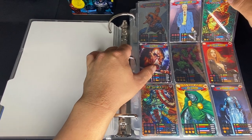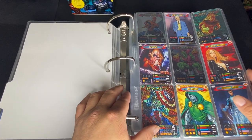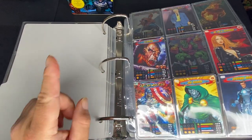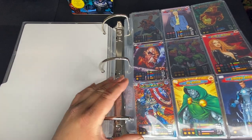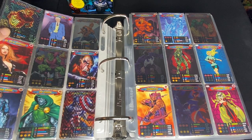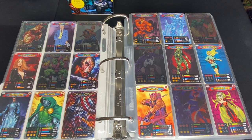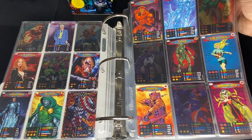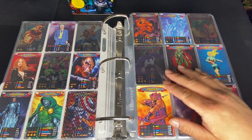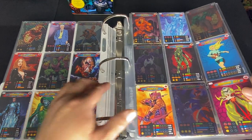Going through the cards: Spider-Man, Uncle Ben, Human Torch with the wave pattern, Vermin, foil Goblin, Black Widow, Captain America with foil, Doctor Doom, Hydra Man, Sandman. Then we have Grizzly, Iceman, foil Sandman, foil Venom, regular Jackal, Gwen Stacy, Hawkeye, foil Doctor Strange, and Madam Web. The ones that look dark on camera are pretty much the foils — they don't reflect that well.